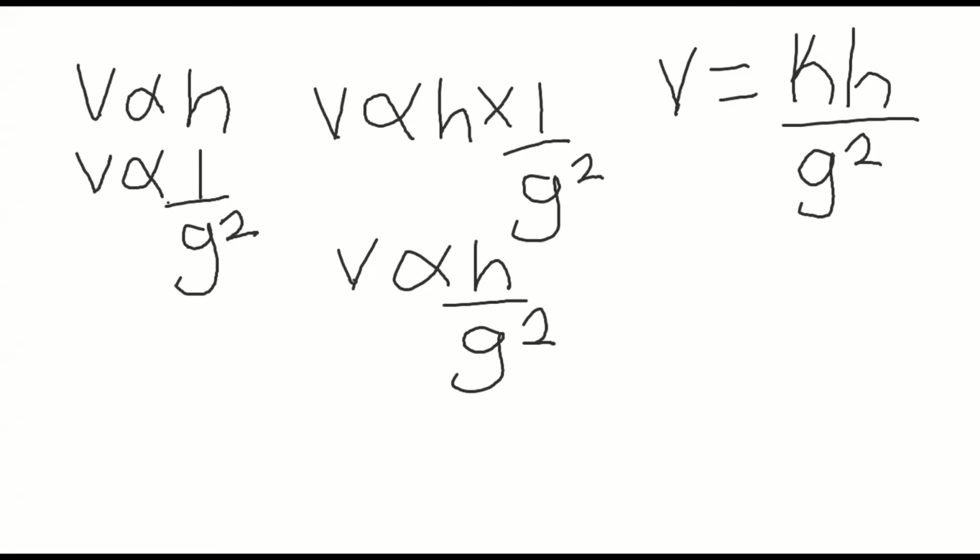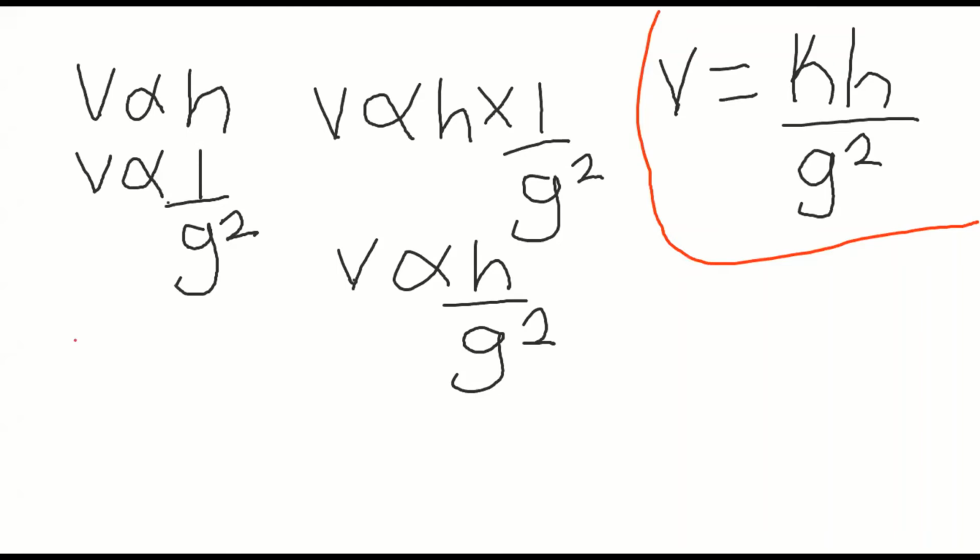Okay, so this wasn't the question. The question wants us to find the height of the tree when the volume is 1,000 meters cubed and the girth is 2 meters. But in variations, before we can find anything, we always have to find the equation that is connecting all the three. And we found the equation. This is the equation connecting the volume, the height, and the girth.